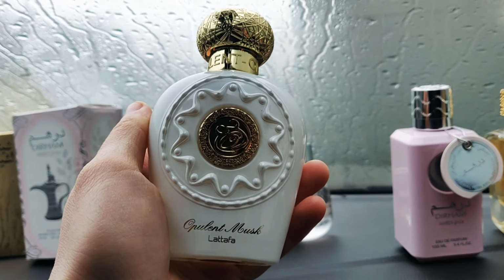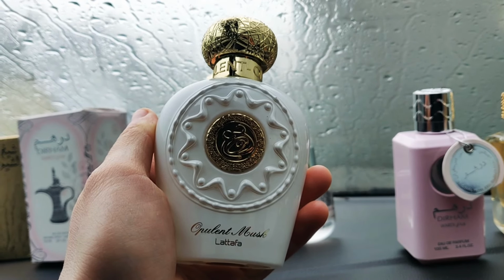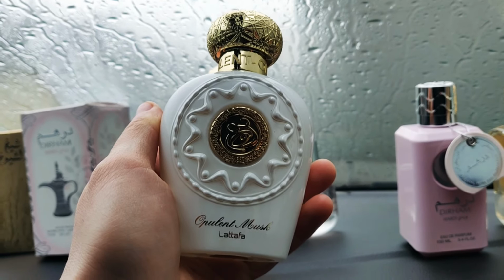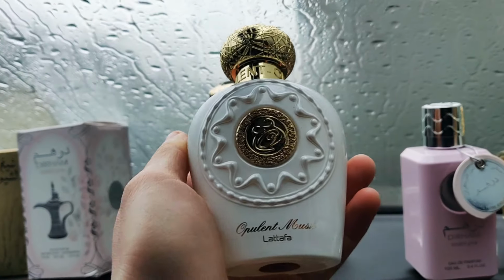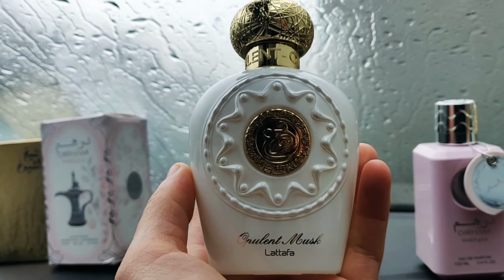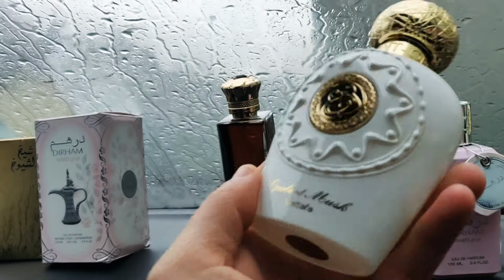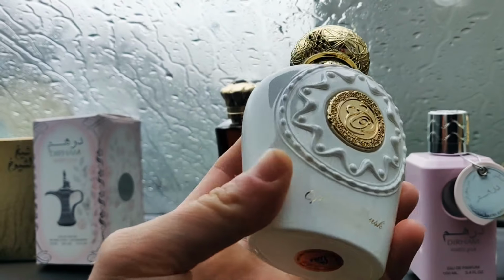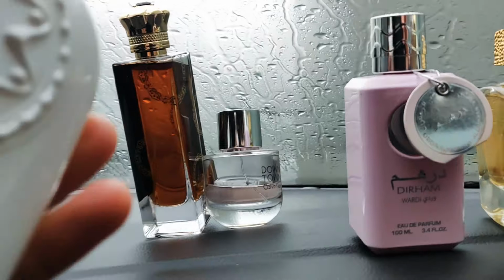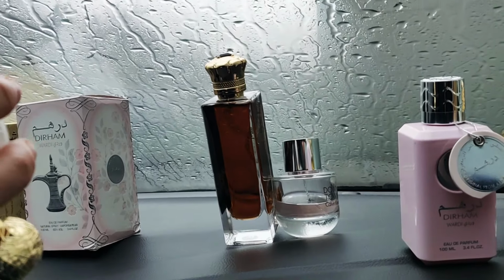And guys, I sprayed it on my hand last night, and I just couldn't stand the vibe that it gave me. It gave me a cheap, old-fashioned vibe that I just couldn't take. And I turned my eyes, guys, again and again to Middle Eastern perfumes, as it always happens. So my love for Middle Eastern perfumes is never ending so far, and I will be talking about it in this video. So I have 8 perfumes. There are some that are not Middle Eastern. As you can see, there is this Downtown perfume. Let's wrap it up very quick, guys.